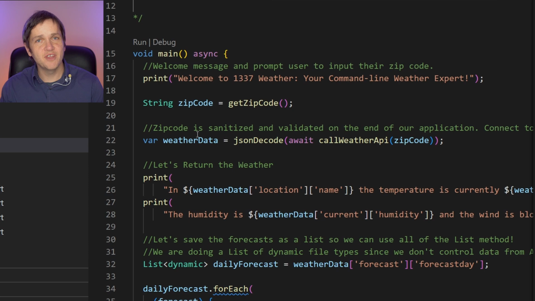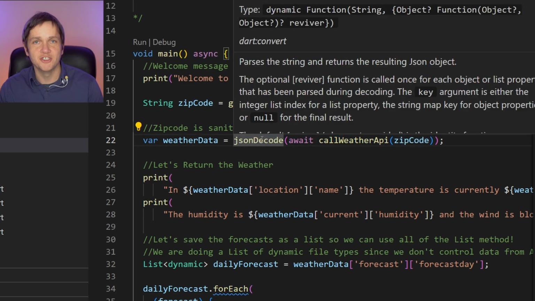So you'll notice what I've done here is create a variable called weather data. And inside of weather data, I have the JSON decode function, but instead of calling another variable, I'm having it directly call the call weather API based on the zip code. And please note, I'm using the await method because we have to await call weather API before we can run JSON decode. We are able to elegantly have a variable named here that makes a lot of sense and run all of our functionality by nesting these things inside of each other. Now I will add one small note. If you nest a function within a function within a function too deeply, it can be super confusing to read.